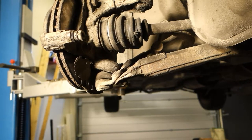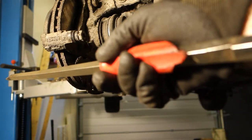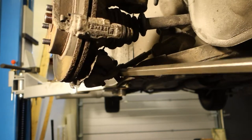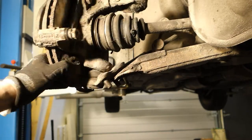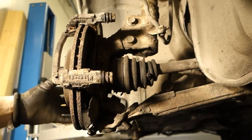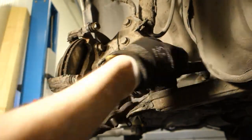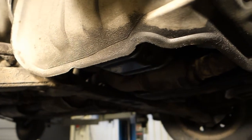Okay, and then we need to separate this ball joint and this support rod, and for that we need this long, very durable screwdriver, what I insert in here, and then I only move that up a little bit, and it opens so easily. And now they are separate, and then I insert my hands in here, and now this joint is separate. And now this drive shaft also, I can take this drive shaft out. I press that in there. Okay. Now the drive shaft is free. Okay, and then when the drive shaft is free, I can go to inspect that engine area next. Let's look at that.